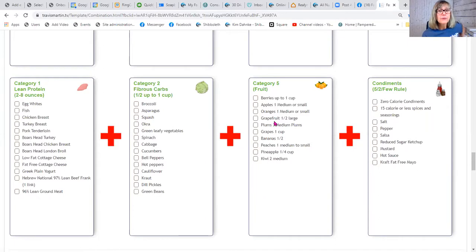But fruit, remember yesterday how I said that there's two modes on Shibboleth: weight loss mode and maintenance mode. There's 3 differences between weight loss mode and maintenance. 1, the number of holidays that you can use in a calendar month. 2, how you eat fruit. 3, your mindset. You might be starting this off as a diet right now, but to be able to keep the results that you get by living this lifestyle, you got to know that this is a lifestyle. You can't just go back to old habits after you get to where you want to be.